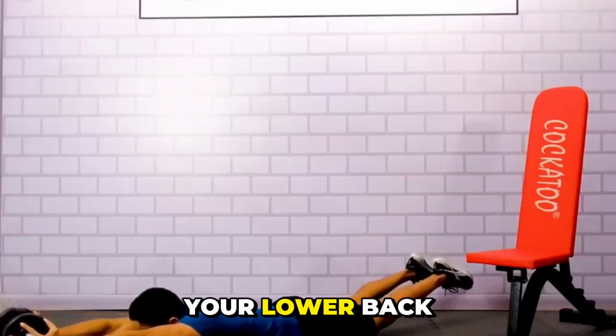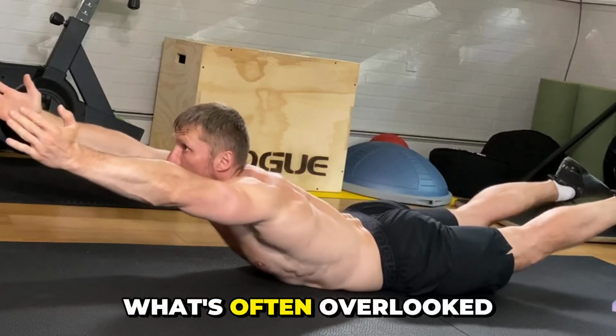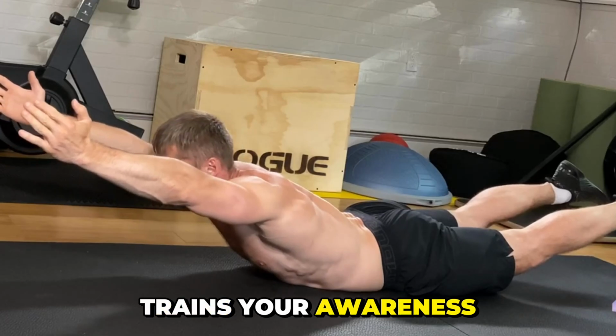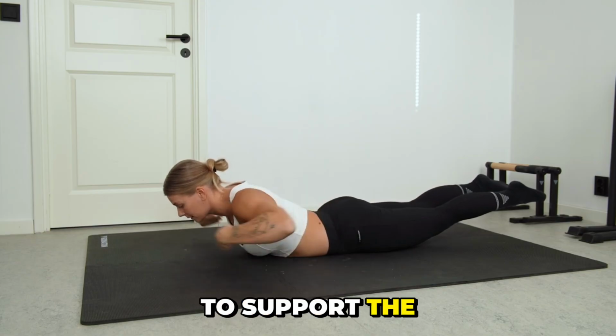If you feel your lower back trembling, that's not failure. That's your body working hard to adapt and grow stronger. What's often overlooked is that the Superman hold also trains your awareness. You'll quickly discover whether you're lifting with your arms or actually using your back and glutes to support the lift.